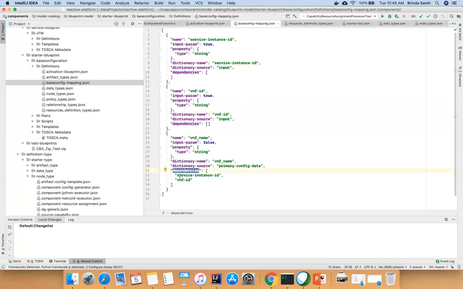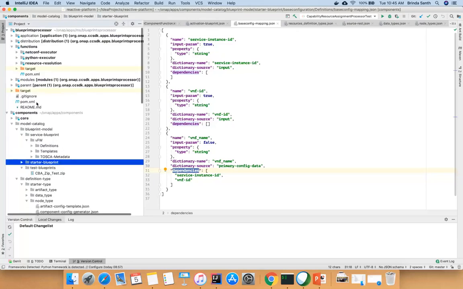In this case, the dependencies are service instance and VNF. It means it understands that before resolving this VNF name, it should resolve the service instance and VNF ID. We built a DAG algorithm to automatically understand the dependency, and we also built a batching process. In this way it tries to resolve that resource, and finally it creates the data. This data, the JSON data, will be used in a template and will be mashed together.